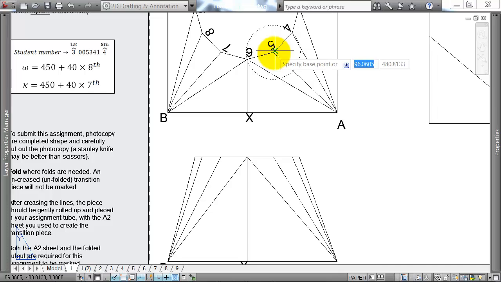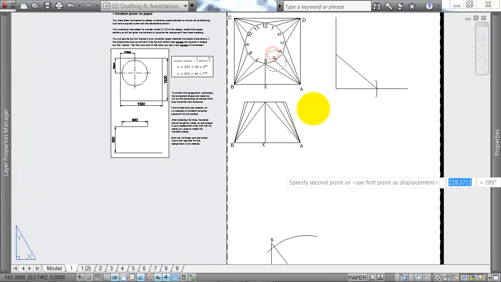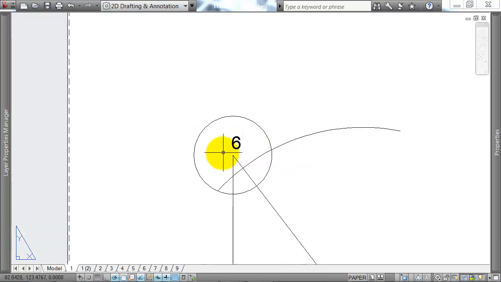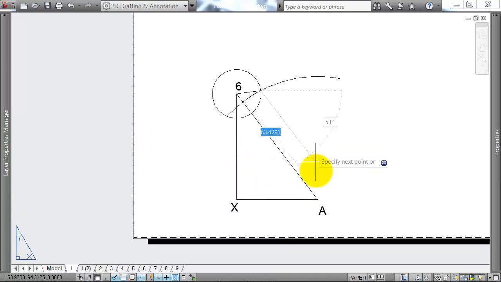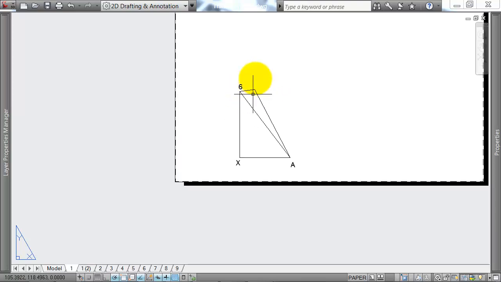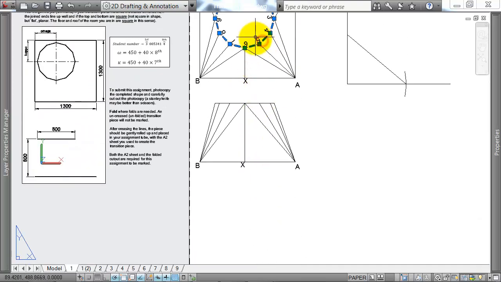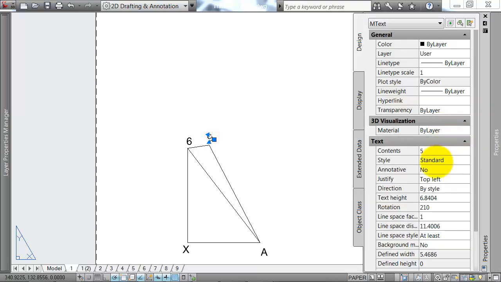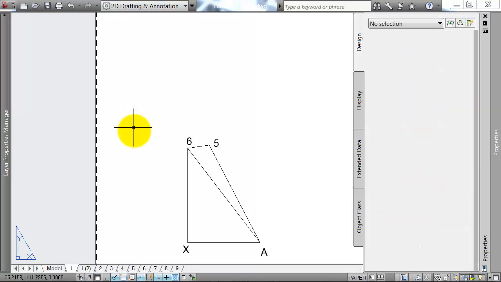So I can get directly this value from point 5 measured from point 6, and where these two arcs intersect, I'd make a little arc here with my compass, little arc there with my compass. Where the two arcs intersect, that is the correct location of point 5. So I'll copy point 5 into there and spin him around. Okay.